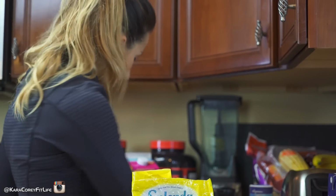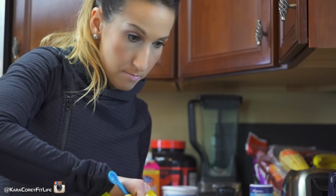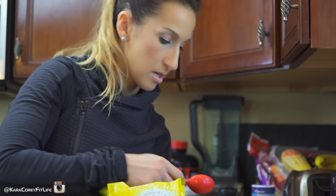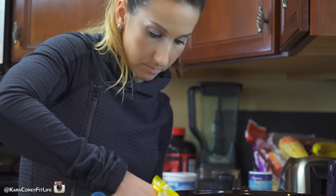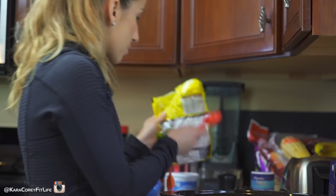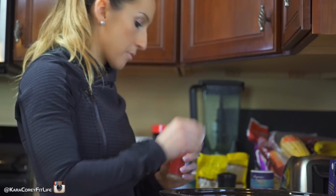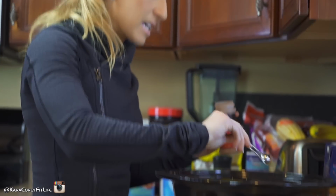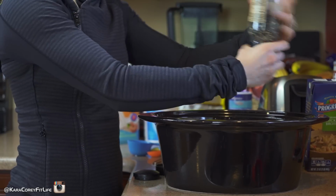All right, so we've got that in there. I'm gonna add 2 packed tablespoons of the maple brown sugar blend by Splenda. Okay, there's 2 of those. And then for cinnamon, I'm going to add a half teaspoon of cinnamon, maybe a heaping half teaspoon. And then I'm gonna take some black pepper.